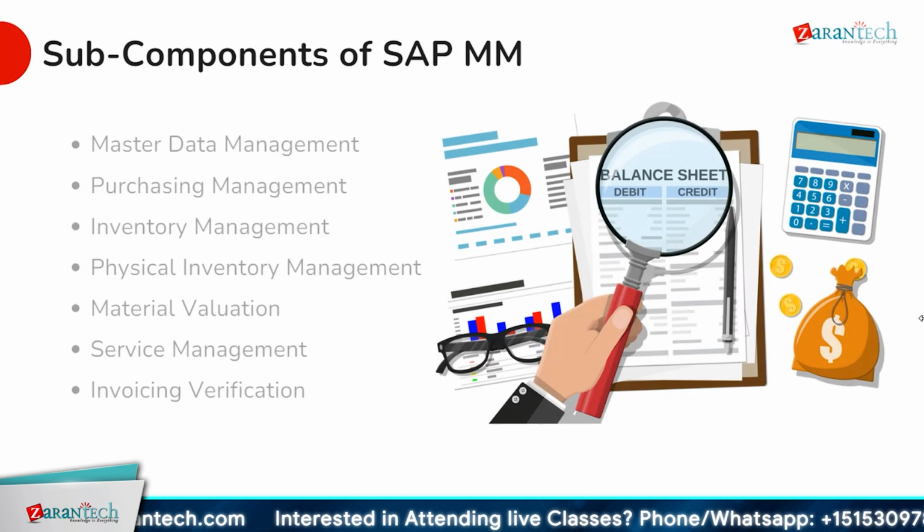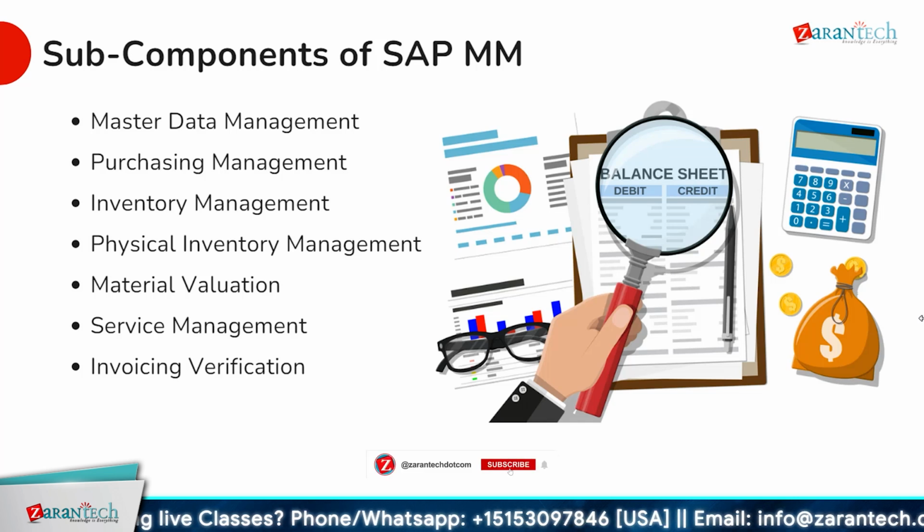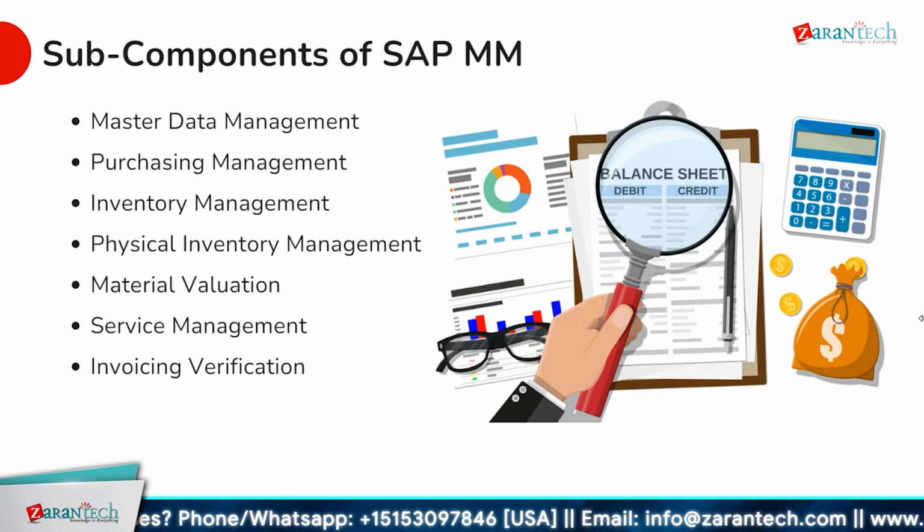Moving ahead, here we can explore the subcomponents of SAP MM. SAP MM consists of several subcomponents that work together to support the entire material management process. Master data management handles the creation and maintenance of material master records, vendor master records, and purchasing info records. Purchasing management supports the procurement process, including purchase requisition, purchase order, and goods receipts.